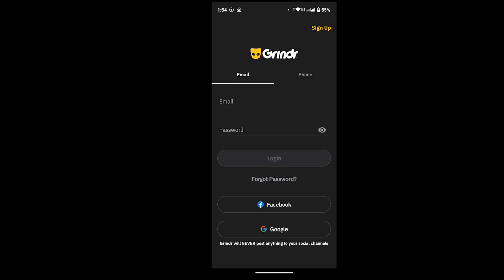You might get banned from Grindr if you perform any suspicious activities such as swiping too much, crossing your limit, or performing other suspicious activities. So there are two possible bans that you might get. First one temporary, and then the other one is permanent. So to log back in to your Grindr account, there are a few possibilities that you might get unbanned again.